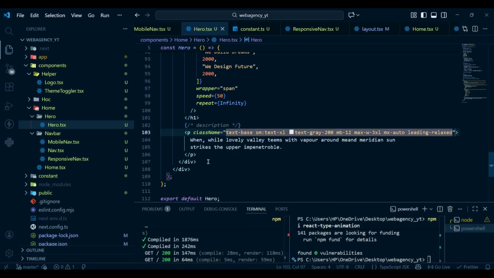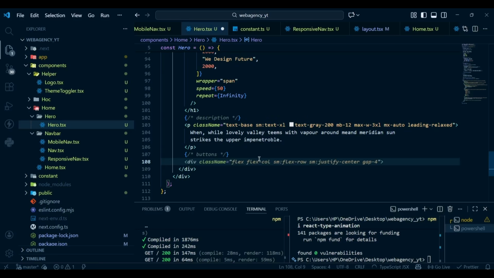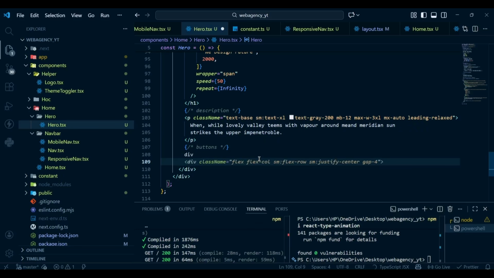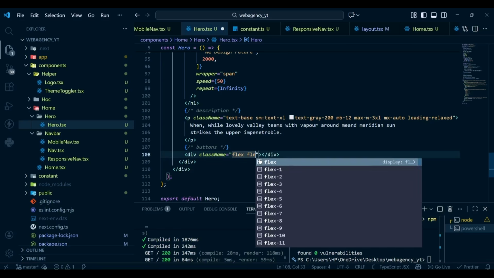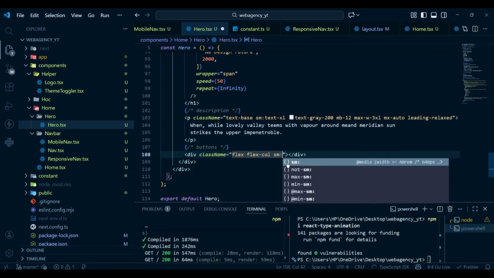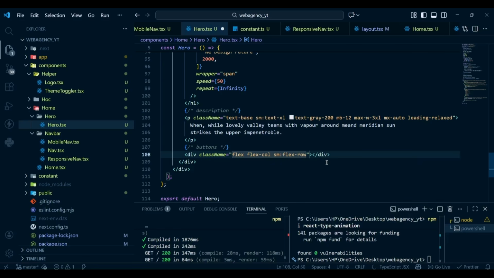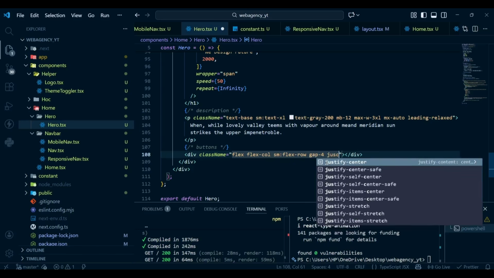Next we have these two buttons. After the p tag we have our buttons. Here we have a div, and this div has a class name of flex. Flex will be in the column direction for smaller devices, flex will be in the row direction, gap-4, justify-center.